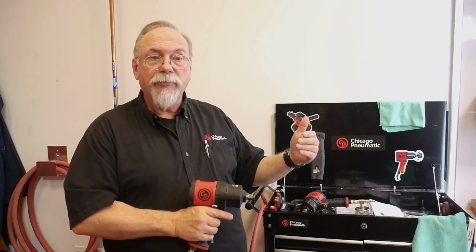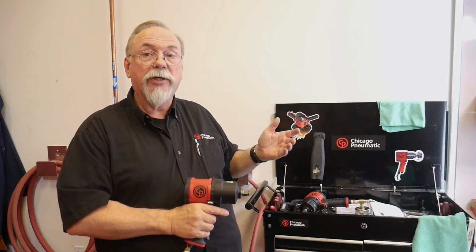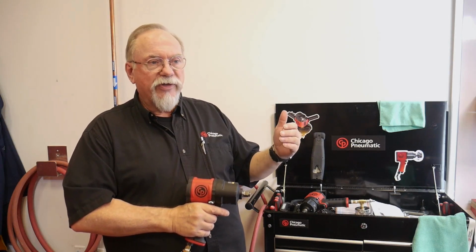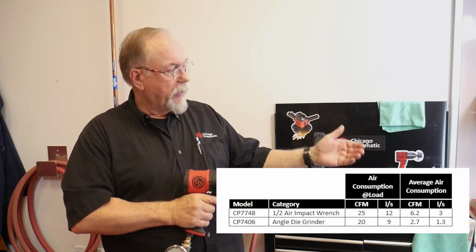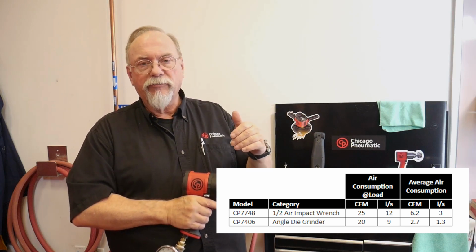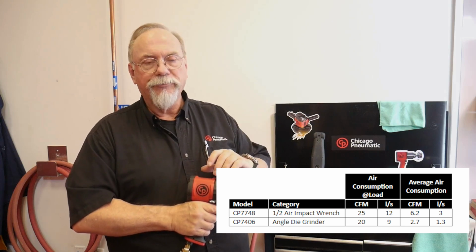Now we're going to step up to the 1 inch and we'll show you the difference. We're going to use the same air pressure but bigger lines. And what we're doing is showing you CFM to pressure so that you understand or know that if you have my 1/2 inch is working really good in my small tools and you plug in your 1 inch and it's going down, it's because you don't have enough CFM. There's a chart related in this video that shows you the CFM, and that's something to follow by.